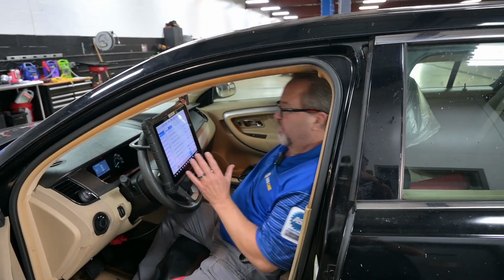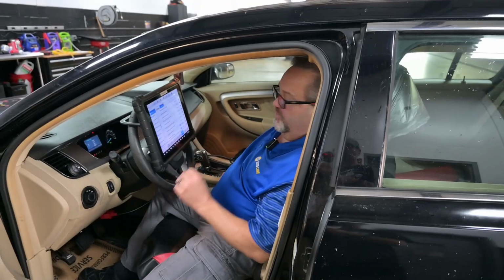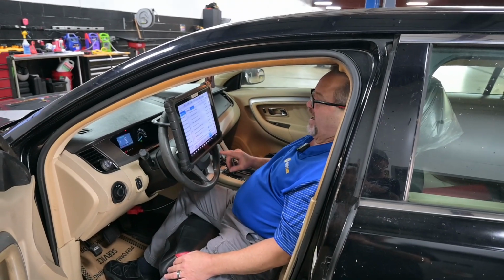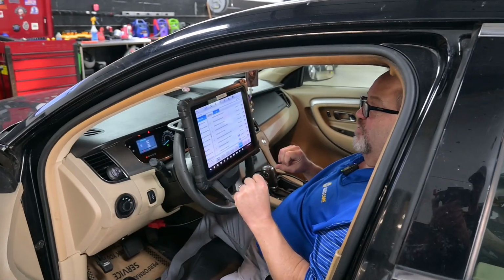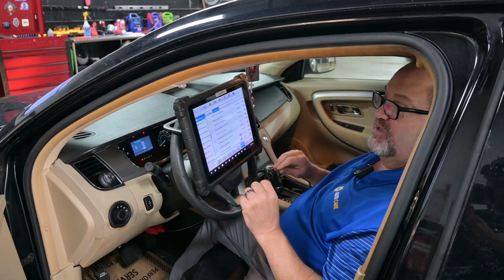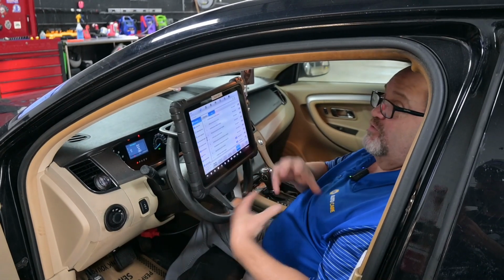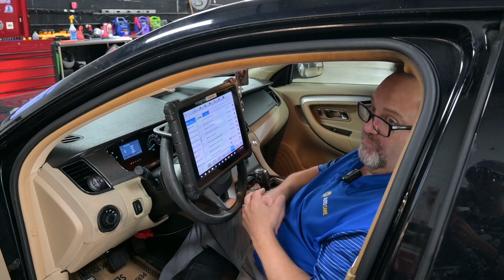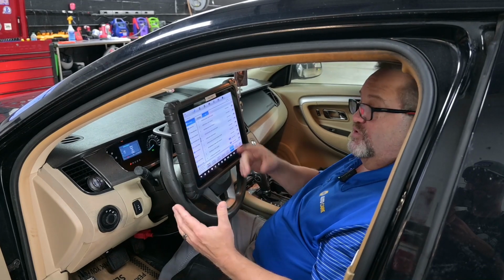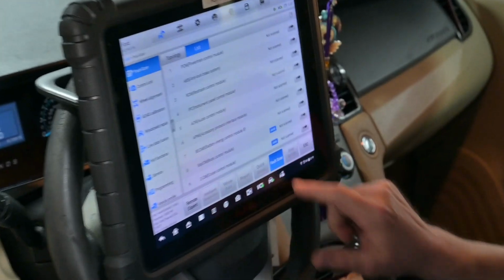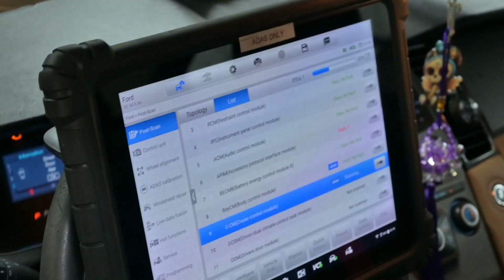All right, everybody, we are back from our test drive on our Ford. We're going to rescan it to see if any codes come back. The only one that I believe may come back is the fuel vent valve code. It could be related, but most of the time that's not a voltage related code, but we're going to see. So let's rescan the system.